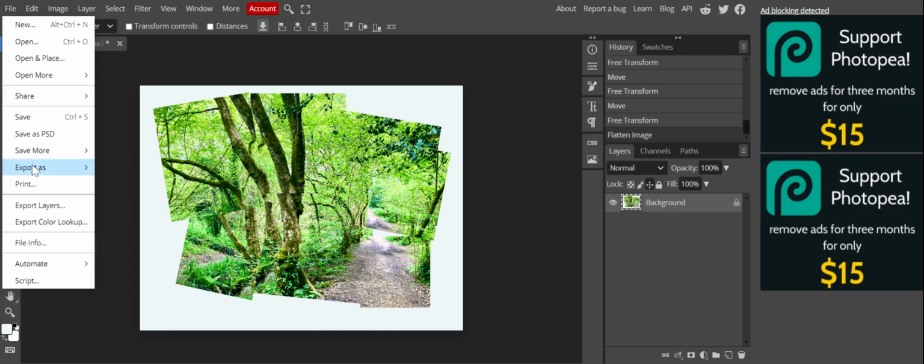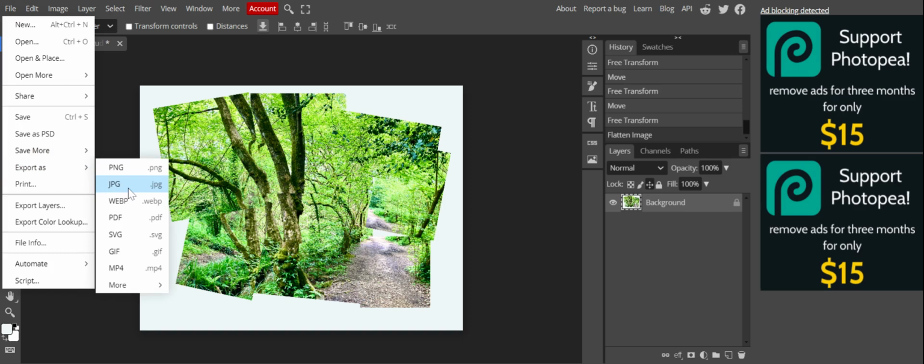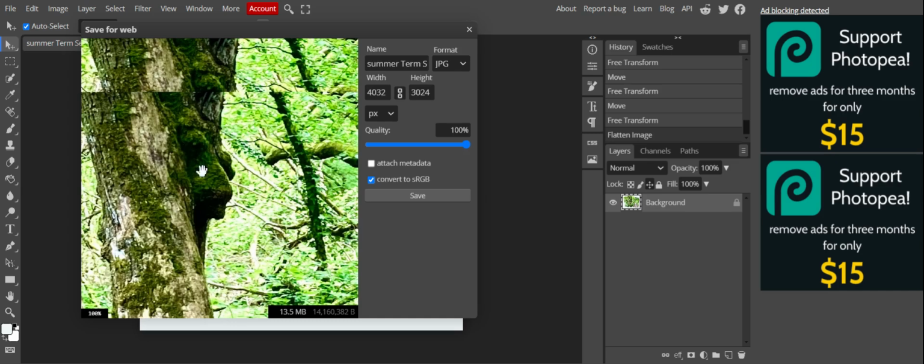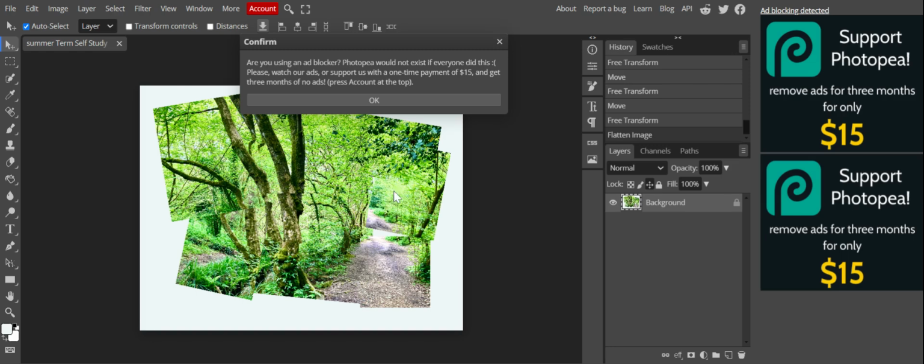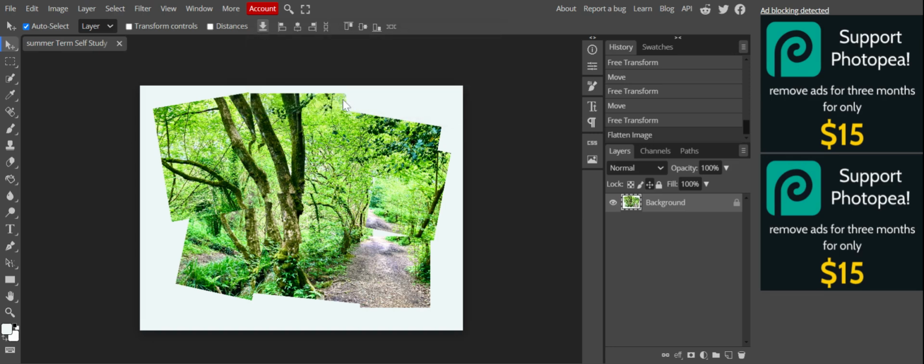We're going to go File, Export as JPEG. This is the best for saving and printing your images, and you get a huge close-up of your image, so don't worry. Now we don't want to save over your homework, so we want to call this Photojoiner Edit and then put your name or your initials in there so that we don't get confused, and then you can save this. Now it's asking you to confirm about the adverts because Photopea is an online free editing tool that we use a lot in year 9 and year 10. So you can just say yes to that.